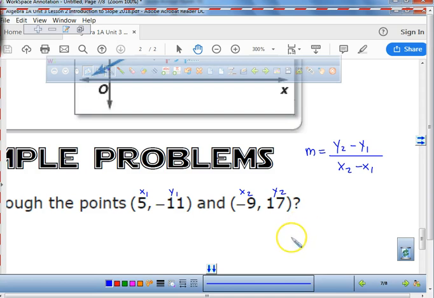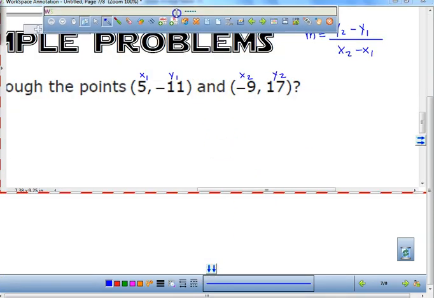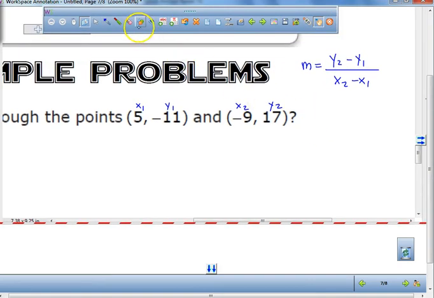Go ahead and solve that for me on your own. Prove to me, because you're going to be having a quiz soon. You should be watching the screen right now and writing this down and solving it on your own. Because you're going to have a quiz, and this is what you're going to have to do. So practice it now. If you watch me use the slope formula, you will notice something that I always do with my students.